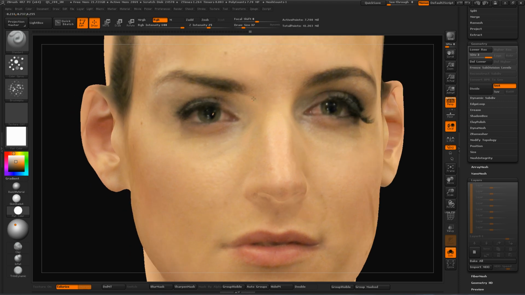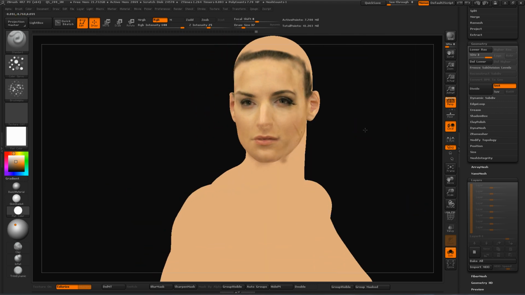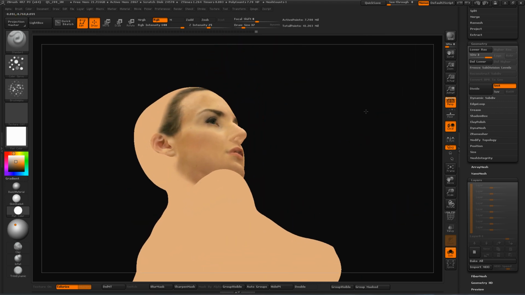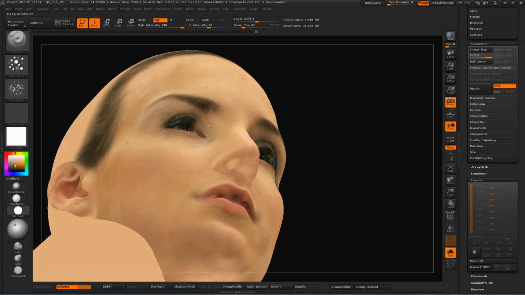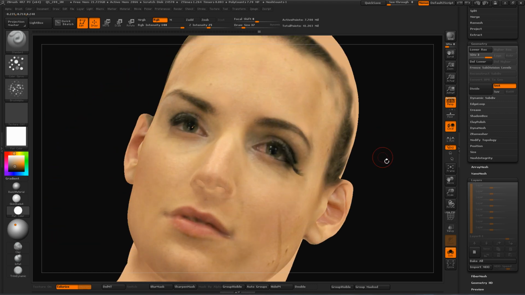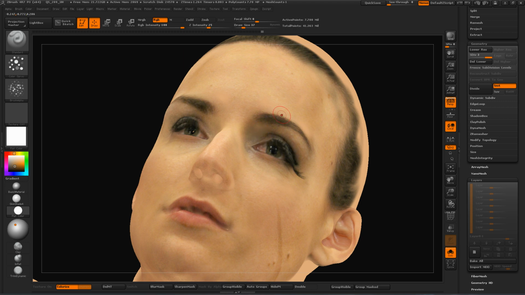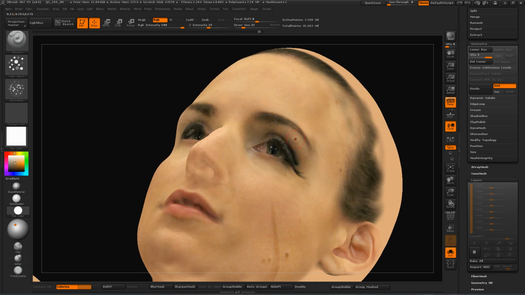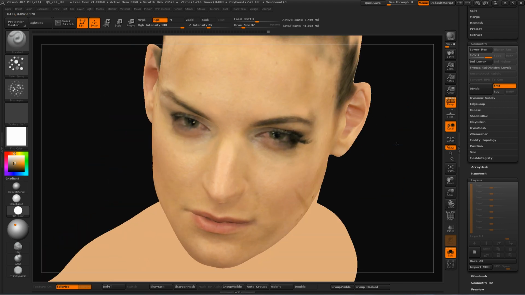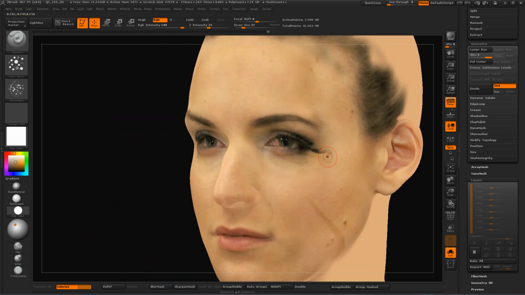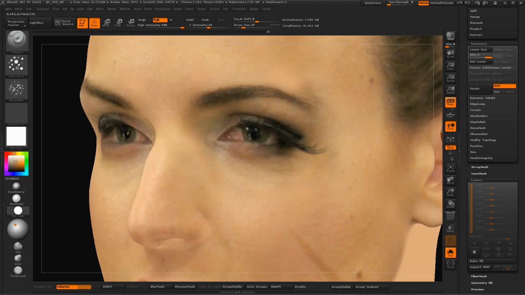You can see the line. I'm just painting over here to be a little bit darker. Same as here. Color picking. Paint.